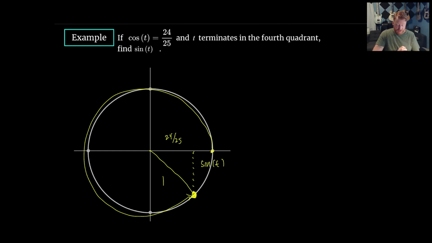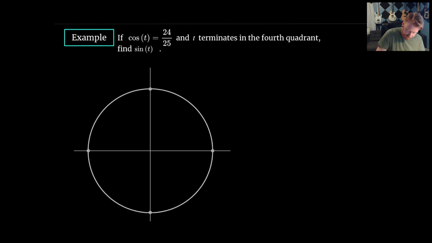And then I could go set that up just like I did before and solve. But I want to think about this a little bit differently. You might notice that I didn't label any of the standard endpoints here as being (1, 0), (0, 1), (-1, 0), or (0, -1), because I don't want this to be a unit circle. I just want this to be a circle, maybe a unit circle that's just been stretched out or shrunk to do what I want here.